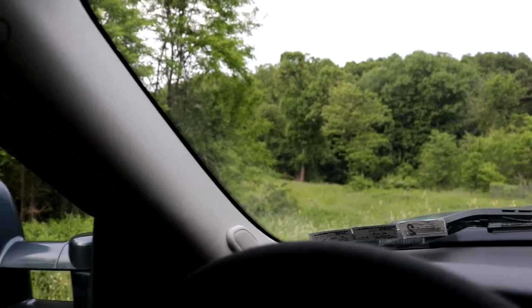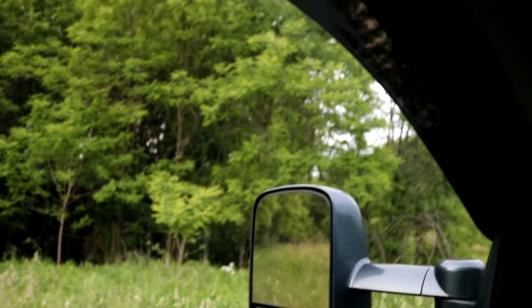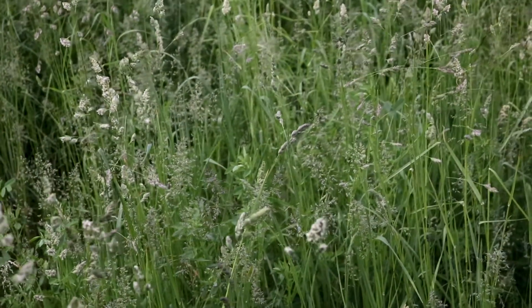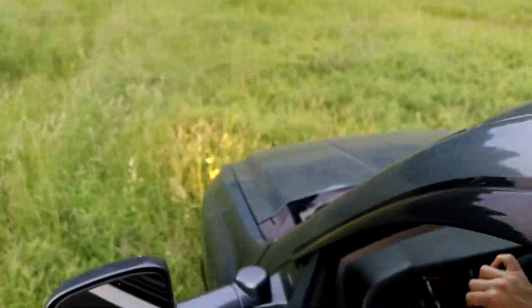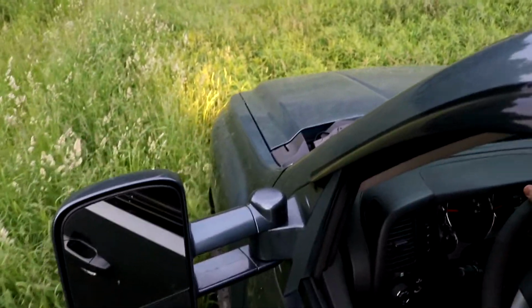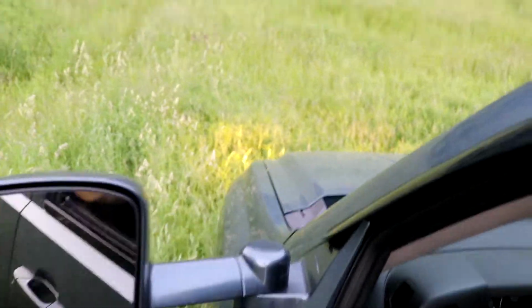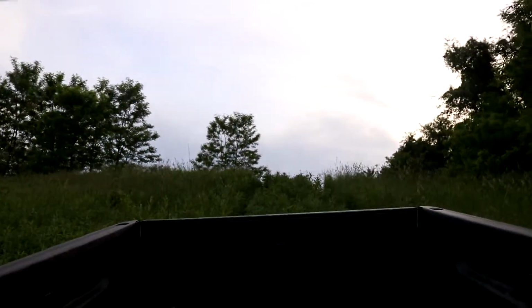So we made it to some kind of forest. I don't know what it is, but I'm also sure that there's probably billions of ticks in there crawling on my truck right now. Oops. Yeah, I'm out of here. It's too many ticks.